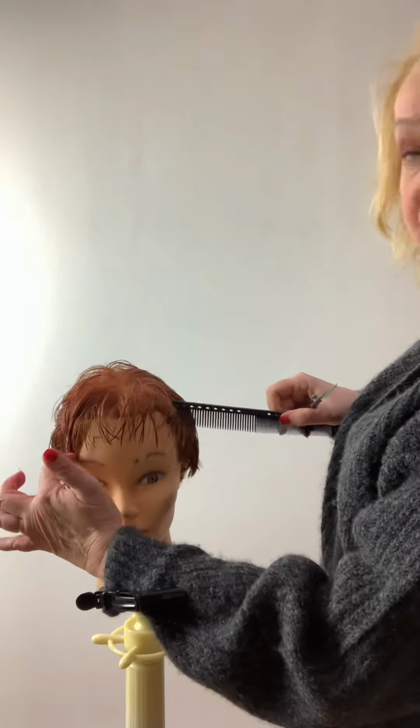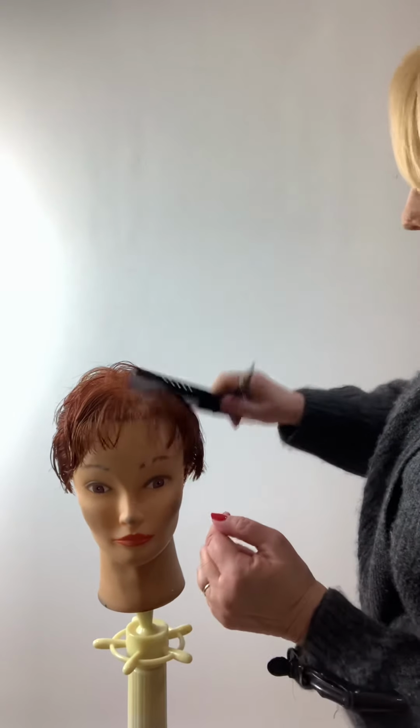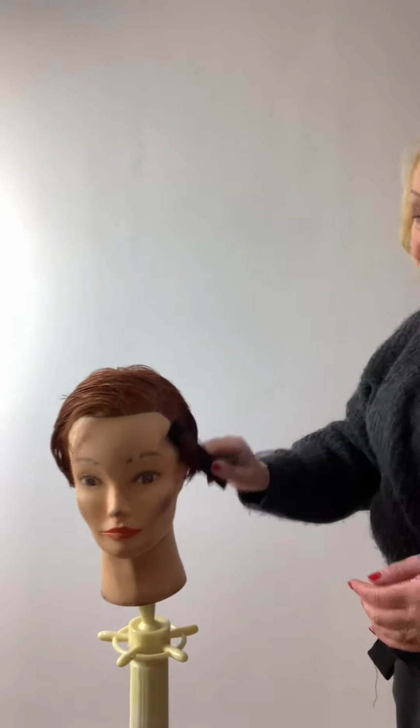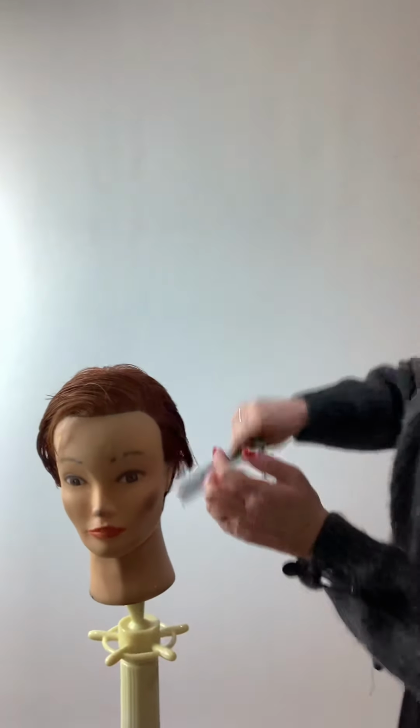If you're doing a standard fringe, generally we take a triangle or a semicircle across here, but you never want to come out any wider than the eyebrows. Okay? And then you decide how you want to blow dry this hair, depending on your client's needs. You might want to bring this forward, point cut, taper the side. You might decide that that's quite heavy there and you're going to razor that front edge. All of those are finishing details, but this is your basic short layer, short graduation, short pixie cut, old lady haircut, whatever you want it to be.